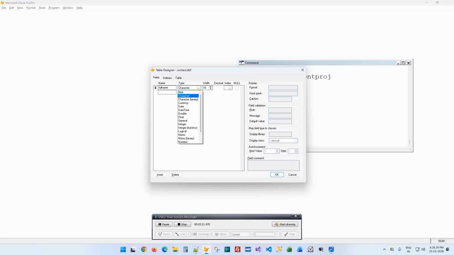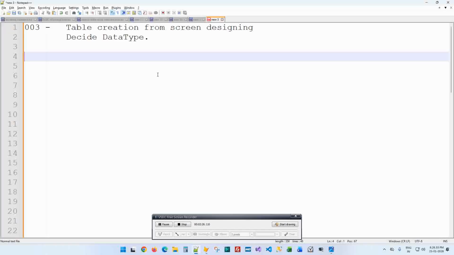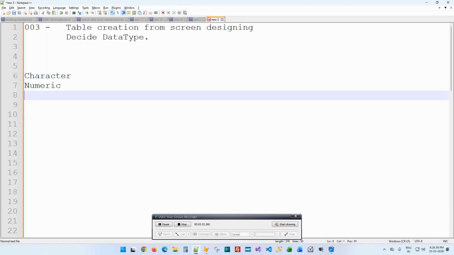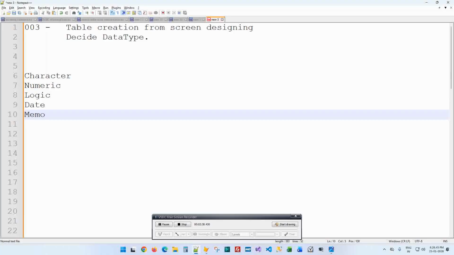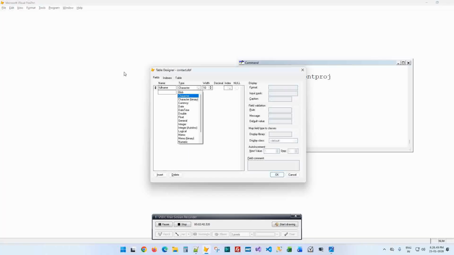Majorly we work with character, numeric, logical and date, and memo.